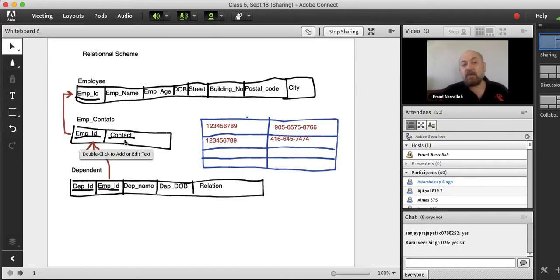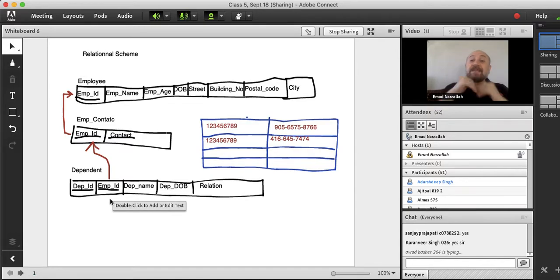That's why both of them. Here is the same. Suppose the employee has a wife and 2 kids. How many times will I repeat the emp ID? 3 times. For the wife, for the first kid, for the second kid. But every time, a different ID for the dependent.